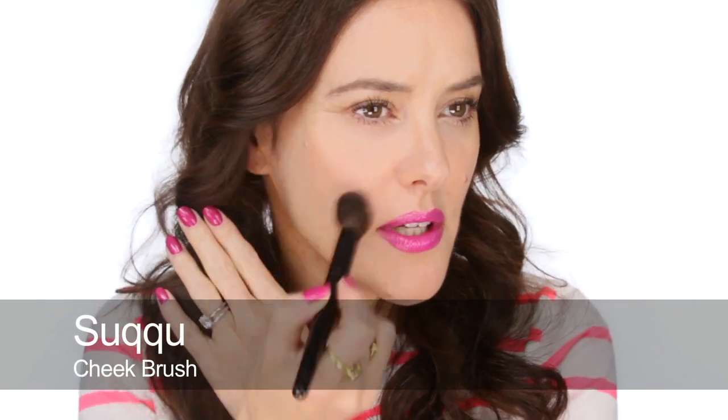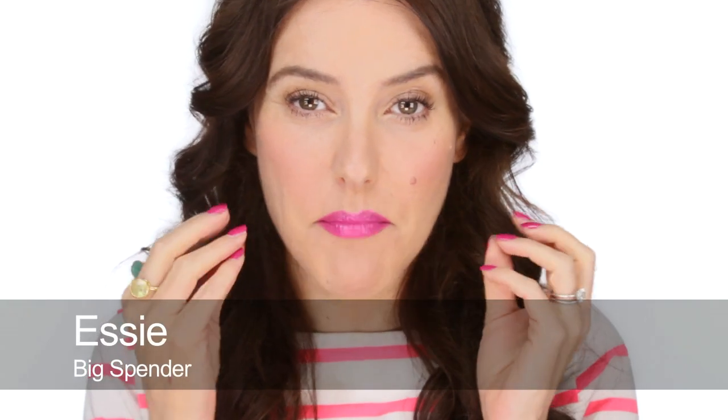Now that my bright lips are on I definitely need some blush, so I'm going to use Havana by Benefit. It's got a bluey pink mixed with a little bit of a peachy tone so I don't end up looking too cold with all these shades. I'm just adding a tiny pop of the pink to the apples of my cheek so it ties in with the lips.